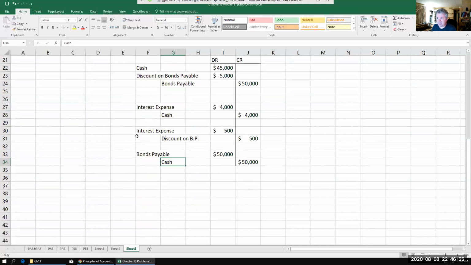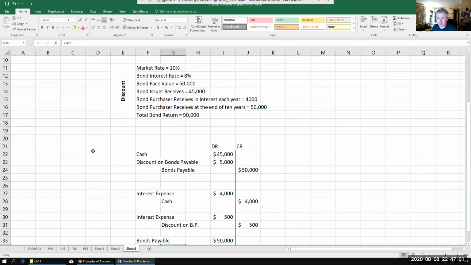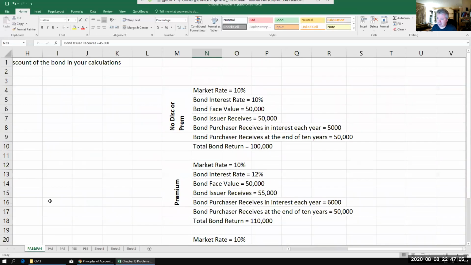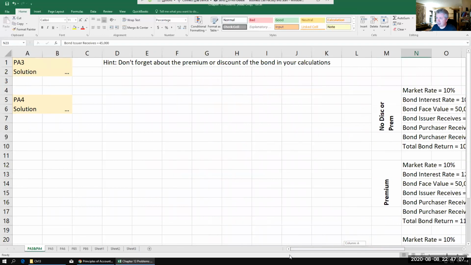And so this will affect, because you're going to be doing some journal entries. I think it's mostly just paying out. You're sort of receiving the money and then doing a little payouts. I don't think you ever have to do the payback in the homework, but if you do, that's how you do it. And then I believe the first two are just doing some calculations. So just remember that a premium decreases interest. You have to keep that in mind. And a discount increases interest expense. And I believe that kind of covers it.